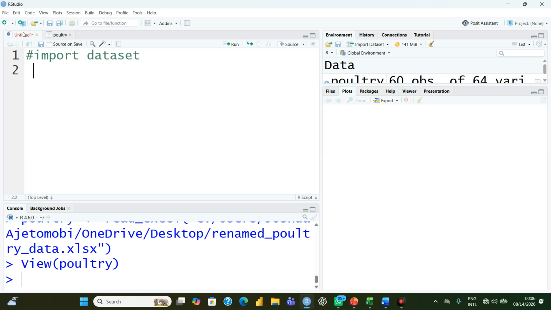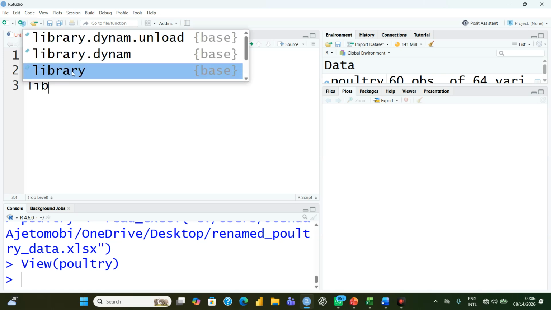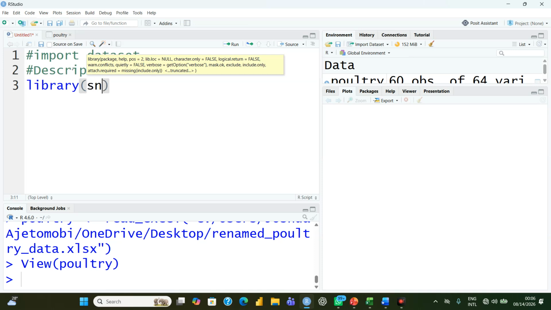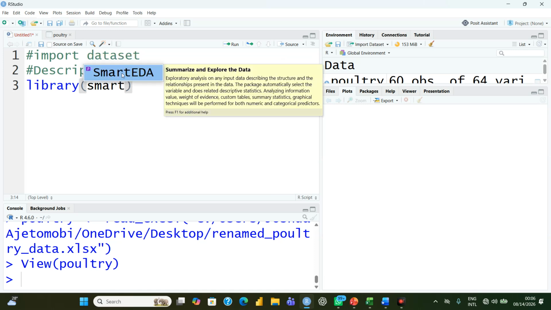So what we need to do now is descriptive statistics. For our descriptive statistics, we are using a package called SmartEDA.